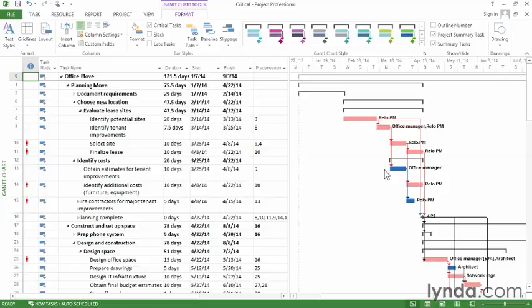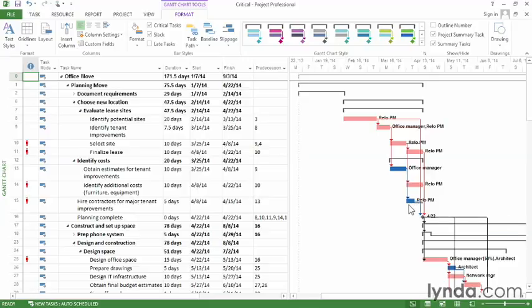Well, the thing about critical tasks is that they don't have any slack. If a critical task delays, so does the project. So there are a couple of ways you can see slack. The first one is really easy. Just turn on the slack checkbox. And now, if you go look at this non-critical task, you can see it has this narrow black bar coming off the back end of it.